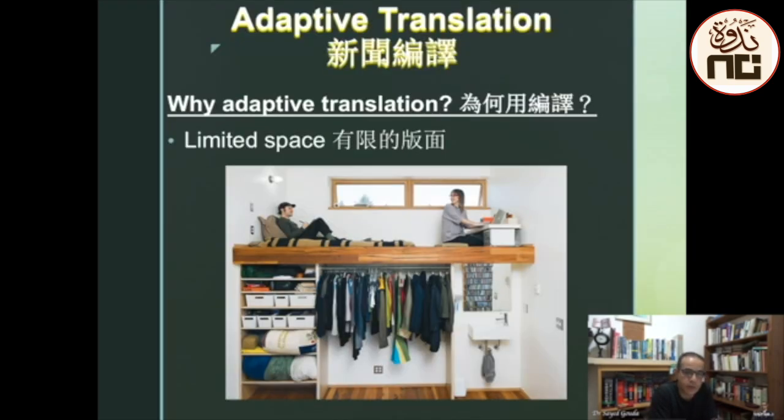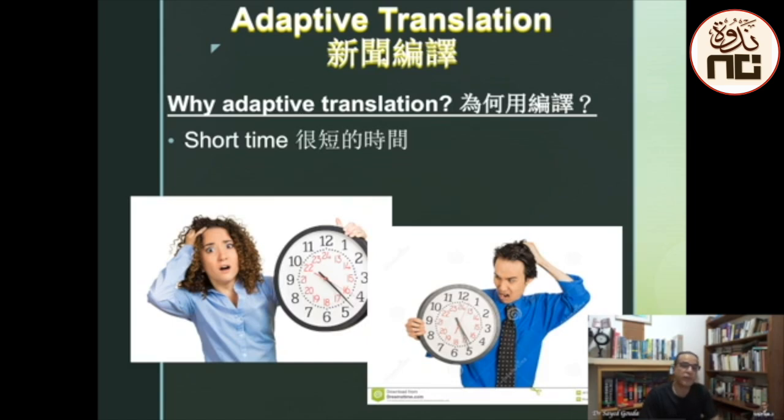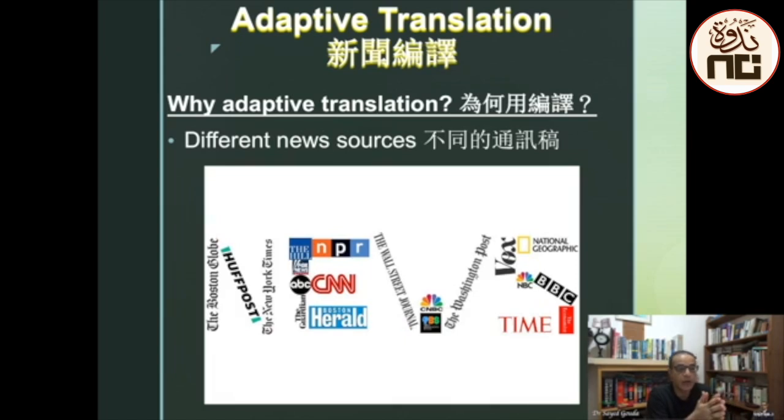newspapers are always limited by space. So you can't translate every word in the source text. You need to have more freedom to translate and to include only the most important facts. Besides, you are given a short time to finish the report. The editor-in-chief may give you two or three reports and ask you to write just one report that includes the most important facts in all these three reports.